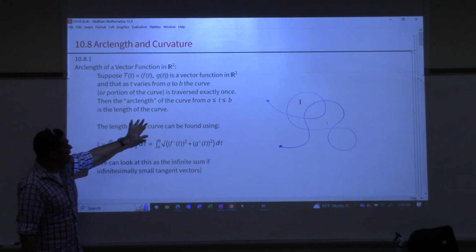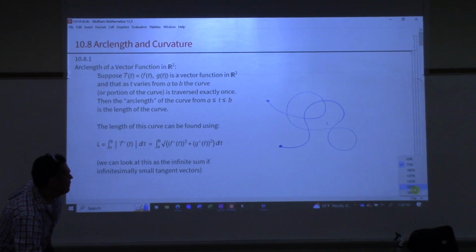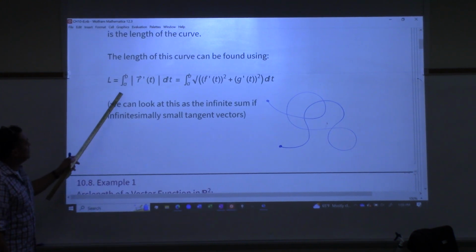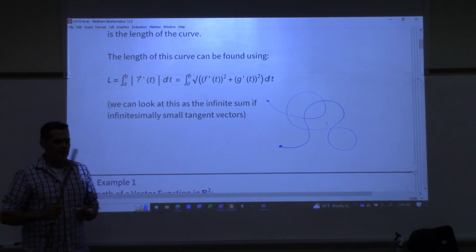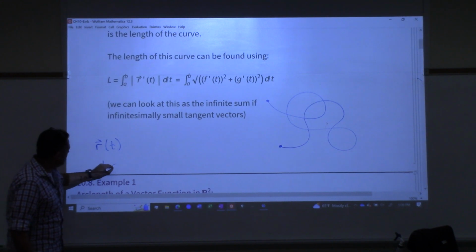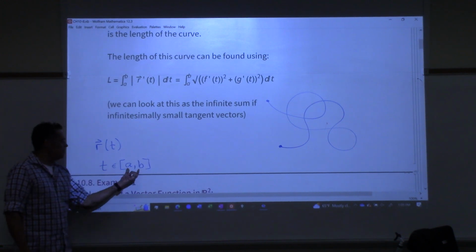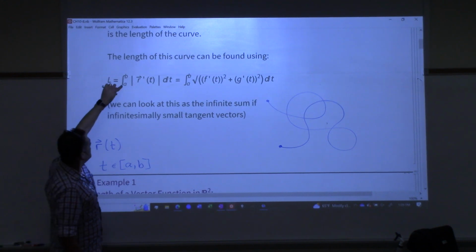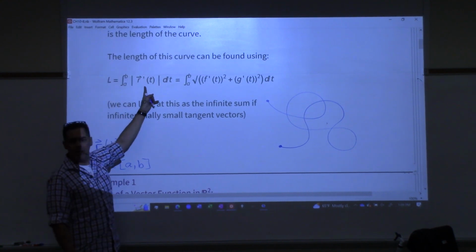So as long as we're traversing the path exactly one time, then the formula to find the arc length of that curve is going to be, and it's really a straightforward formula, it is an integral, as you might suspect. It's the integral from a to b. Now, a and b are going to be our restrictions on the t. Remember, all vector functions that we've been studying look like this, r of t. T here is our domain, and we're assuming here that t is going to start at a and end at b. So t is some element of this closed interval [a, b]. That's like time, right? Time, t has kind of been like time in the background. So our integral will be from the start of time to the end of time, if we want to look at it that way. And then what we're integrating is the derivative of the vector function.